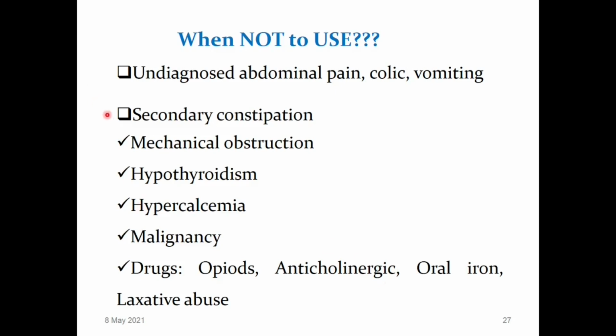If the constipation is due to a secondary cause, meaning we have diagnosed something like mechanical obstruction, hypothyroidism, hypercalcemia, malignancy, or drugs like opioids, anticholinergics, oral iron, or laxative abuse, then as we have already defined the cause, we have to treat it. But sometimes it becomes necessary to give something for symptomatic relief of the patient. This becomes the judgment of the physician who is treating the patient.